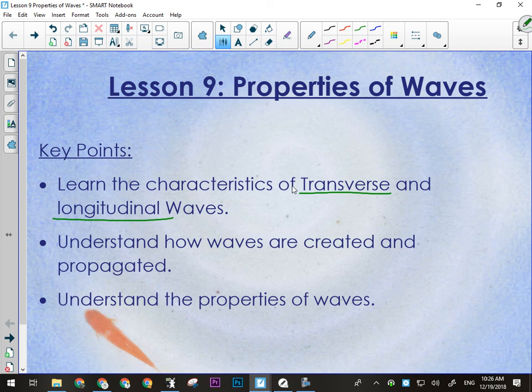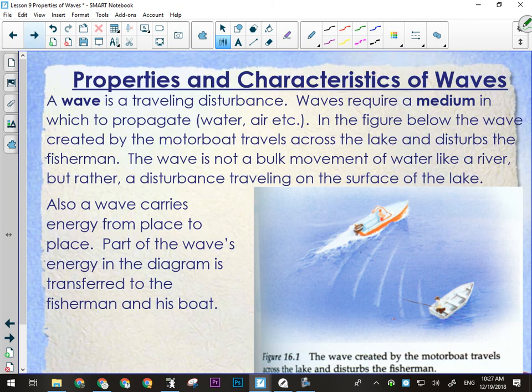So a wave requires a medium in which to propagate. As long as there's a material there, a wave should be able to travel through it. Can waves travel through all things equally? No. It actually depends on what kind of wave it is. Longitudinal waves, like sound, tend to travel through dense objects more easily. Transverse waves, like light, tend to travel through dense objects less well. So they actually work opposite each other because of the nature of the waves and the way they disturb the material. All right, so like we said, a wave is very simply a traveling disturbance.